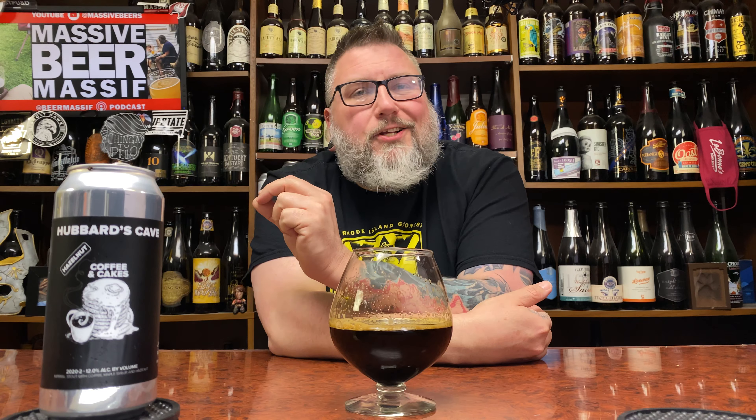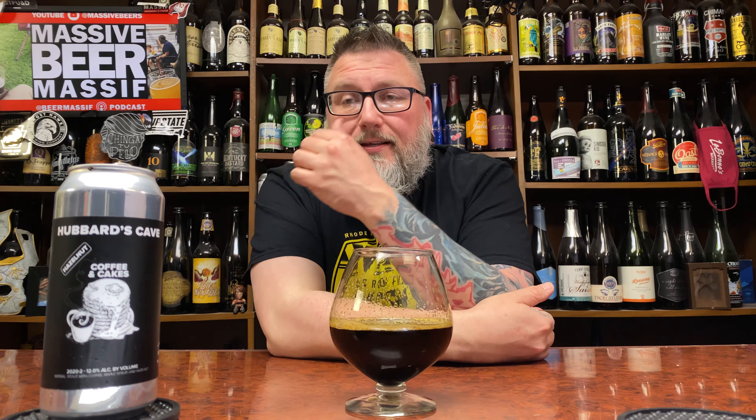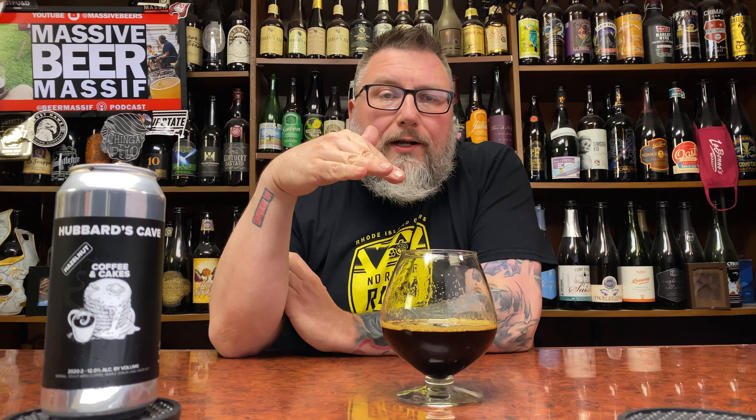That hazelnut is kind of like the little dash on top that really brings it home — it wraps it all together because it brings a richer, less sweet component to the beer that I think is sorely needed to not get overly sweet. Every time I take a sip, it hits. Quick sweetness drops off. A little bit dusty, a little bit drying — that hazelnut vibe going in there. Coffee hits, the bittering hits. All that bitterness and earthiness kind of floats away, and that sweetness starts to build, and that maple syrup really comes out. It's a very explosive beer, especially if you take time between sips.